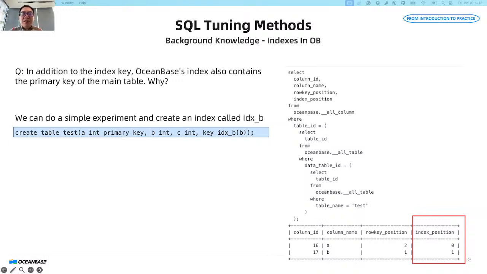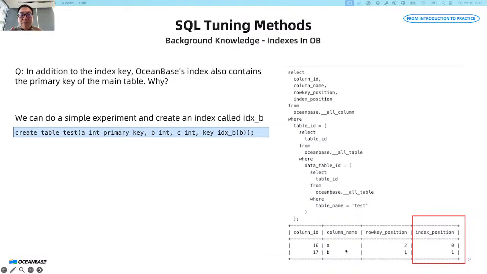Let's do a simple experiment. Create a table test, create a primary key on column A, and create an index called IDXB on column B. And then, let's check the columns of this index table. In the meta information table, you can see that there are two rows.